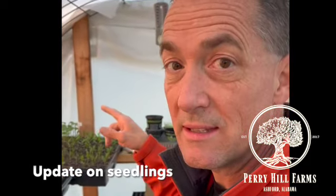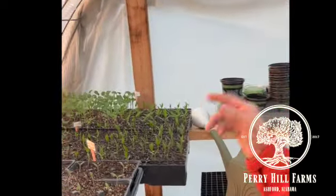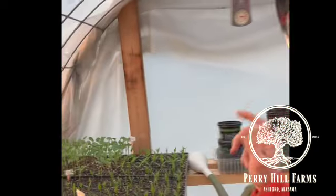All right, folks, so we planted our seedlings 2 weeks ago. It's been just a little over 2 weeks, and I wanted to show you. With the heat lamp, since I don't have warming pads underneath, I use the heat lamps to keep the soil warm. But guess what? Heating pads are on their way. But these have germinated.